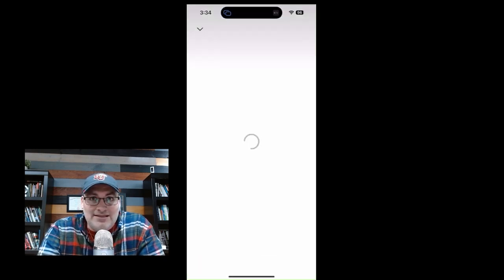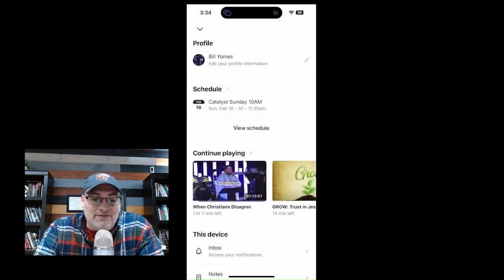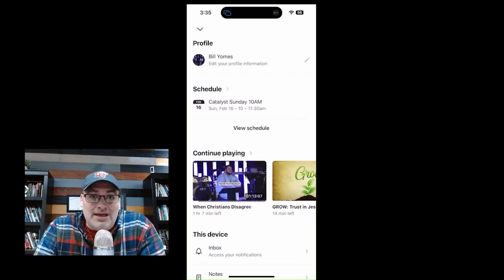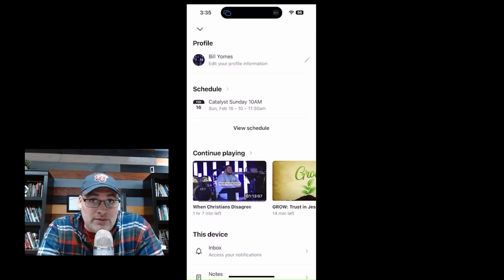This one is where you actually set up your account. If you have not set up an account yet, you will go to this screen and it will ask you to log in and set up an account. The reason you have to have an account is you cannot access the messaging features or the volunteer scheduling features that we use without actually having an account. And then the top one here, that's where you click to edit your profile information. That's your phone, your email.